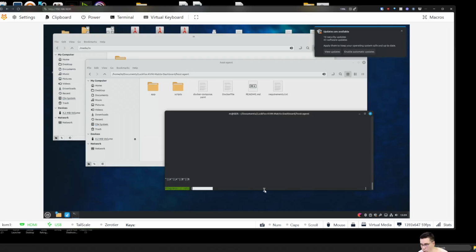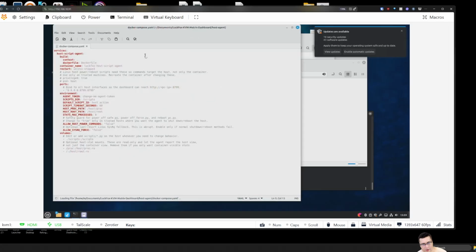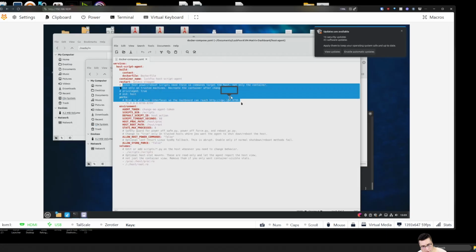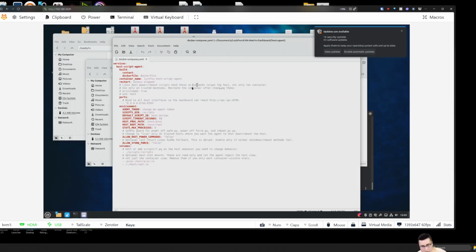Ooh, wow. That's not too much. So basically in the docker compose file, the few things that you probably would like to change is power. So basically it even says here that script needs this command.